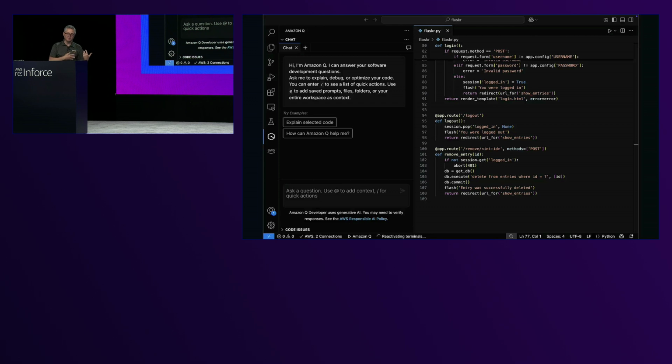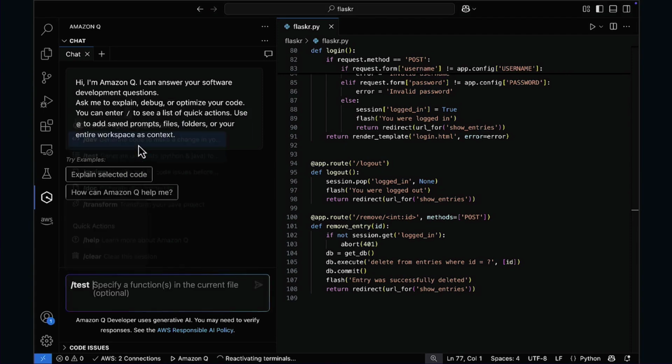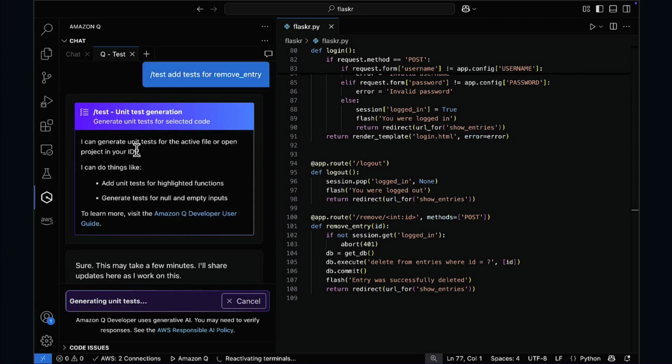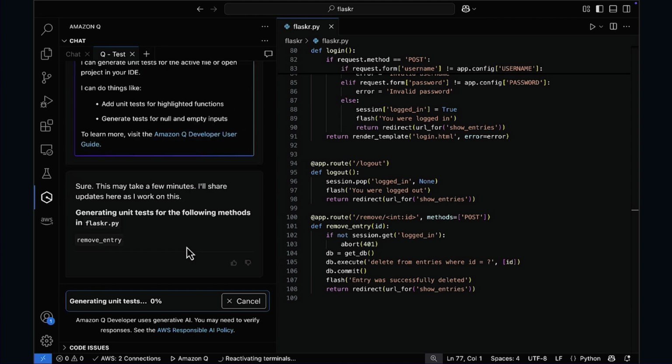So just like we did with docs, we're trying to make this really easy with another one of these agents. So again, I'll come in here, / to bring up that list, and I'm going to say test this time. I want to go and write some tests. And so it's going to do kind of the same process now. It's going to go through and look over the project. It's going to scan through the files. It found the remove entry method that I asked it to update. And now it's going through and generating tests. It's going to generate 3 of them, so you'll see this in 33, 66, 100%.